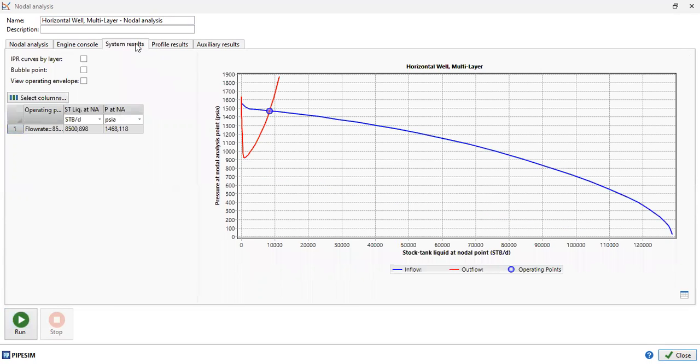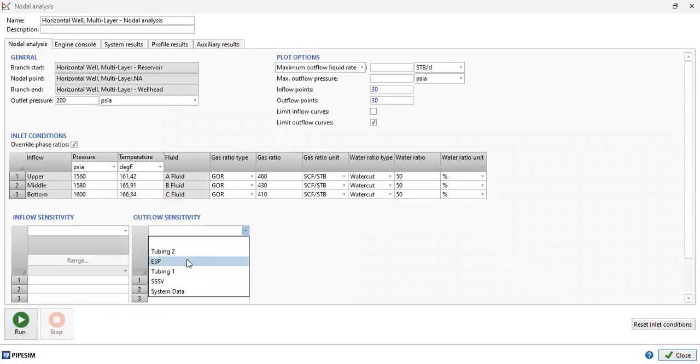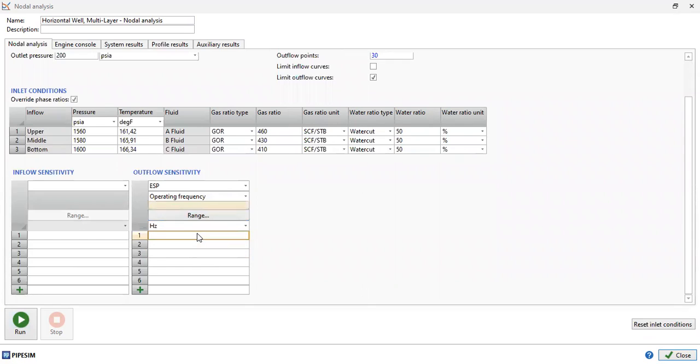All right, so this is the pressure profile. And again, this is the nodal analysis. All right, so yeah, we can also do sensitivity analysis. Like for the ESP, for the outflow sensitivity, we can increase the frequency. And let's say we will use 3 frequency values: 0 if we assume that the well doesn't have an ESP, so we make it similar to the ESP case but with 0 frequency, and 60 as the base case, and for the optimum case 70 hertz. What will happen?